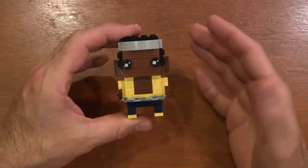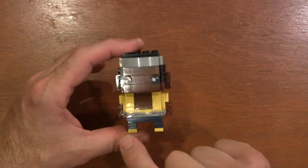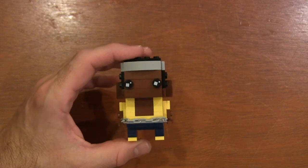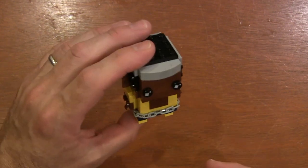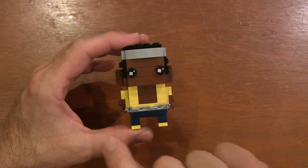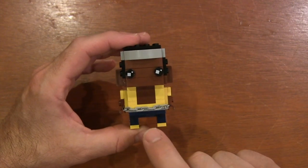So I made the classic Luke Cage BrickHead, and I'm going to start with this chain belt because it's a secure fit. You can see it does stay on. It's not falling off. But as I'm manipulating this, it's probably going to be knocked loose because this wasn't meant to be played with, it's meant to be displayed. Like I said, it does stay on, but it will probably fall off during the creation of this video. For the chain belt, this is a 21 link chain from Lego.